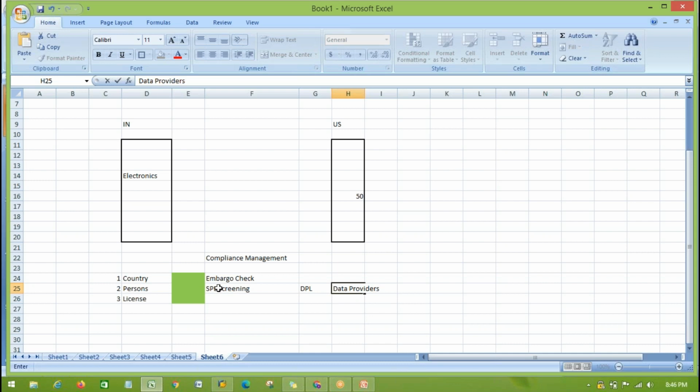It means the SAP GTS system has to be up to date with that information. Then only can we be compliant. We are also dealing with hundreds of customers every day. We don't know this one: a customer who is a good member today could probably be part of the SPL tomorrow. So if we don't get the updated file from the data provider, how do we come to know? In this way only can we be compliant.